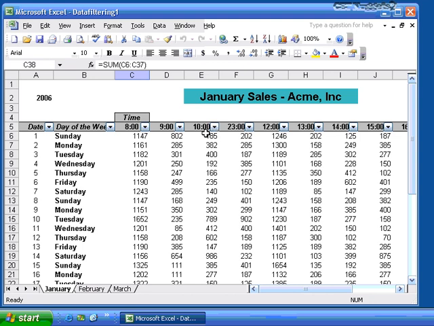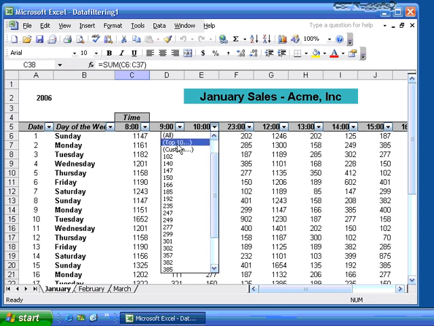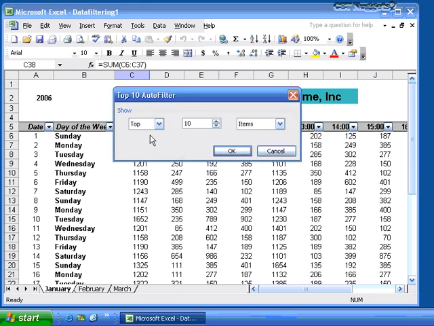We could see, for example, let's say I wanted to see what are the top 10 sales at 10 o'clock. When I do that, I click on the down arrow, I click top 10, and it gives me the top 10 items. I can also do percent here. I can do the top 10% if I want. I can also change how much. I can do the top 3, the top 5, the top 20, or however many I want. For example, let's say I want to do top 5. I can even do the bottom 5, coming up versus top down.